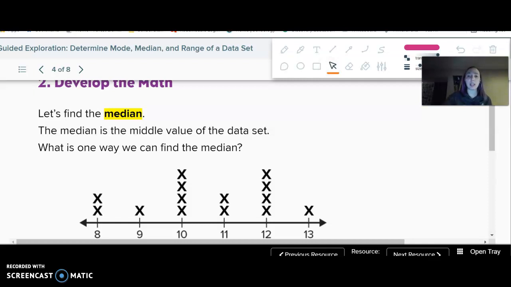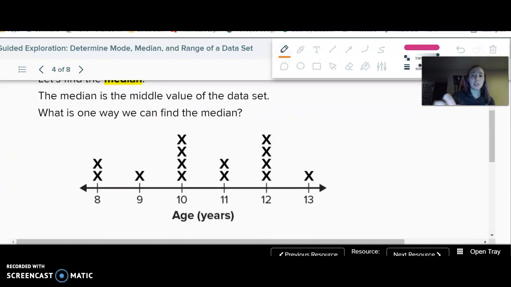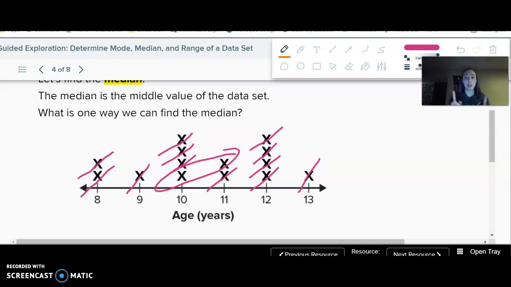When it comes to a line plot, okay, we can just almost count to the middle. So like cross off that, cross off that. Okay, then we'll cross off the next ones. Doesn't matter if you start from the bottom or the top. You just want to cross off a biggest and a smallest until we get to the middle. Okay, now we have 2 in the middle, and they're not the same, so then we have to do something different. But if I cross, cross, cross, and I end up with 1 in the middle, that's the median. Now if I end up with 2 in the middle, like it says on our notes, I'll tell you what to do in a second.